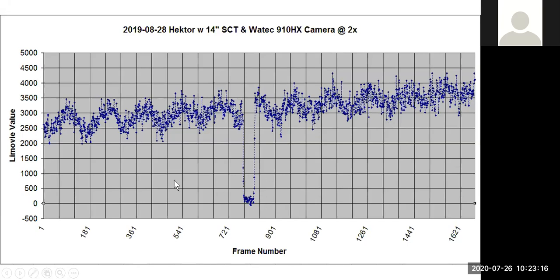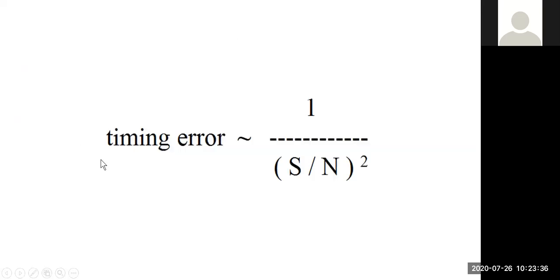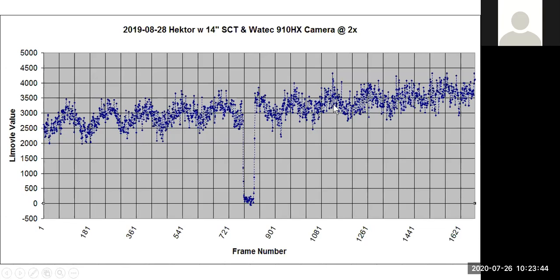Of course, we have a nice occultation in the middle, but there's an inherent problem with this. You see, whatever is causing this up and down effect is not scintillation. I mean, the scintillation noise is just the width of this line that's going up and down. And the problem with that is that the error in timing is inversely related to the square of the signal to noise ratio. So if you plug this into a program, say Peyote, that analyzes the signal to noise ratio and thereby determines the timing error, it's going to include this as noise.